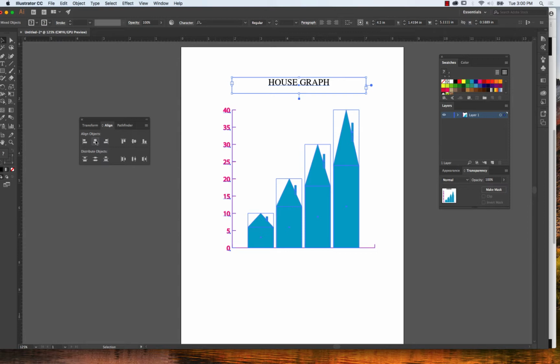So she was asking how she can center the headline over the graph. Select both pieces, and then in that align panel, where it says align objects, choose that second one over and it will center them. It doesn't seem to be working. If you click any of them, it doesn't work. Well, yours is already centered. Maybe that's why. Okay, it's because this is the same size. I think if I made this smaller, we might see it better.